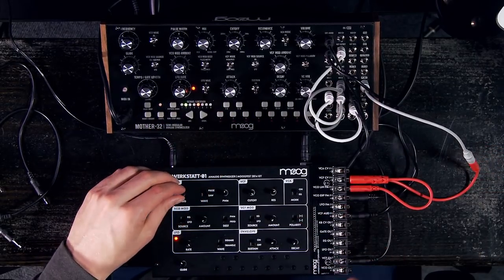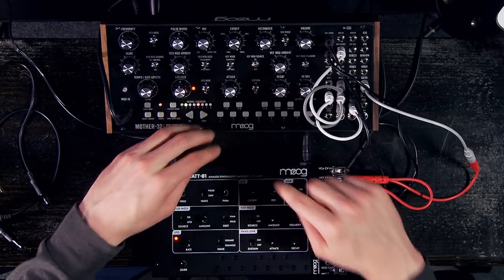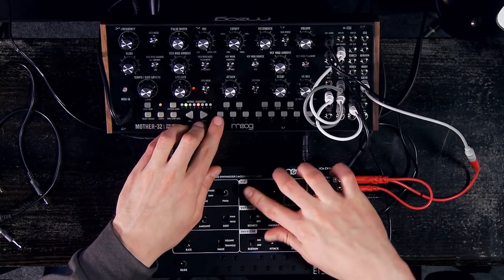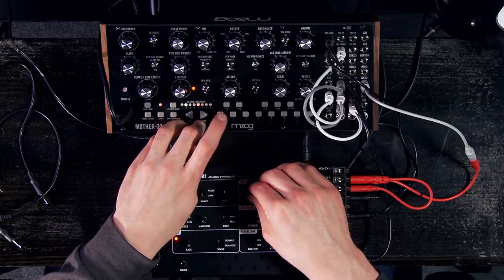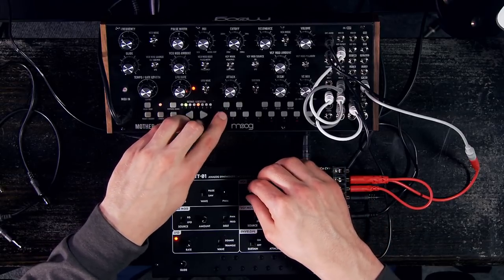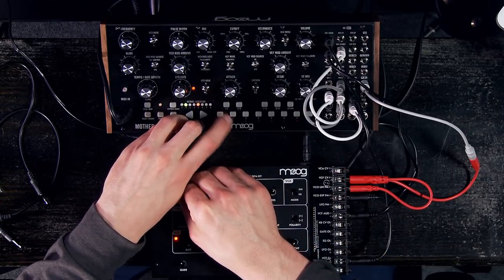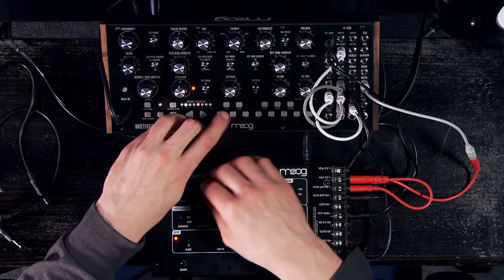So now when we fire the gate here, we're going to get movement of the VCO pitch as well as the filter cutoff frequency. So we hear, we made our own little mini kick drum on the Werkstatt. We'll open that up a little bit more, and we can dial in a pitch with the oscillator right here.